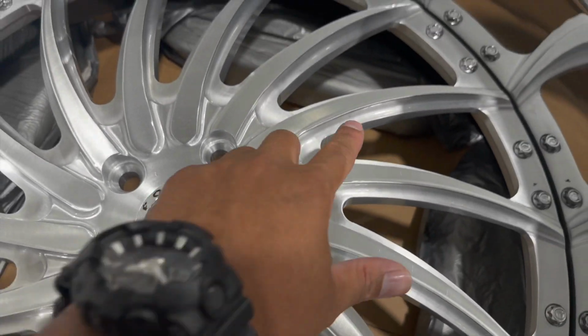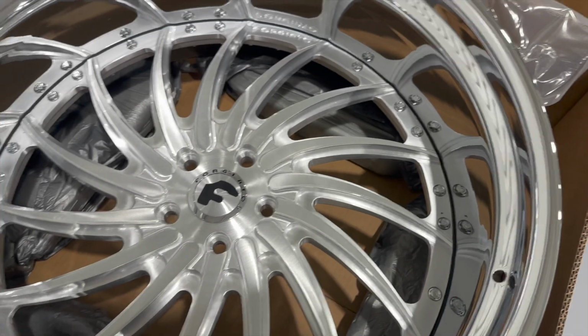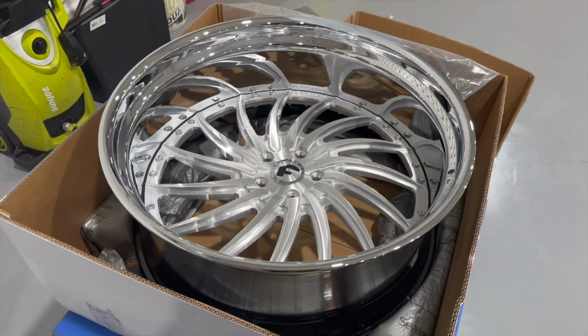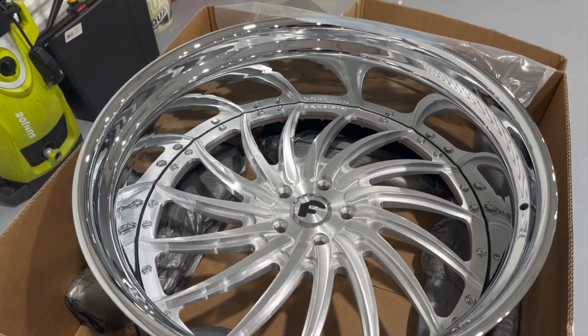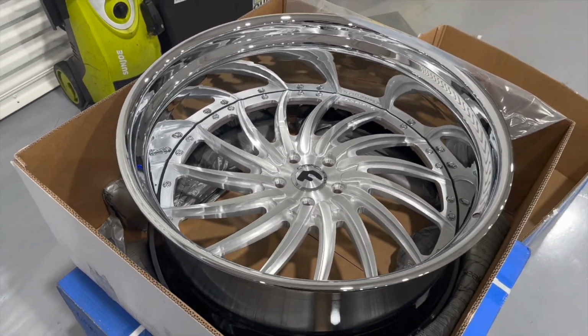I think I might end up coming back and doing some black around here. But nah, the motherfuckers are beautiful, bro. Sheesh.